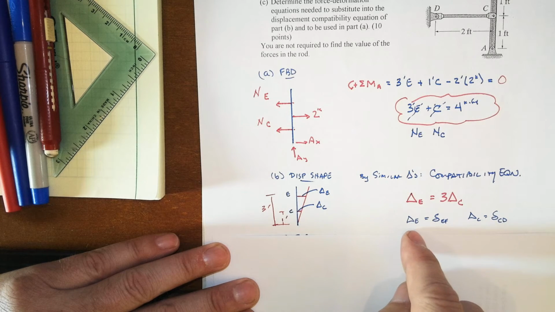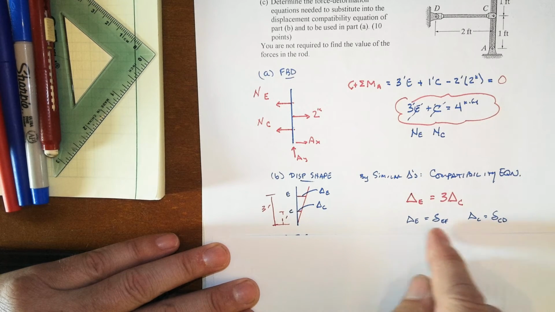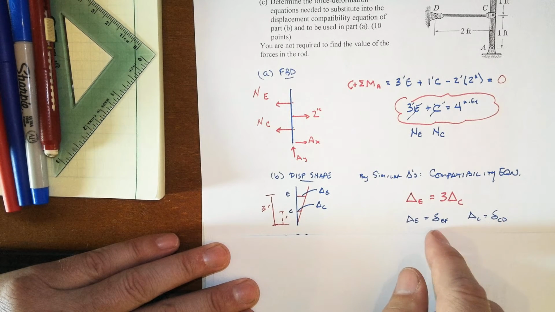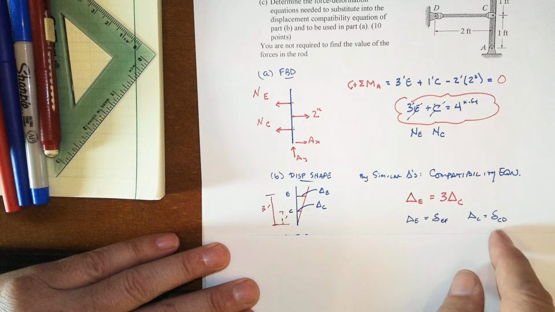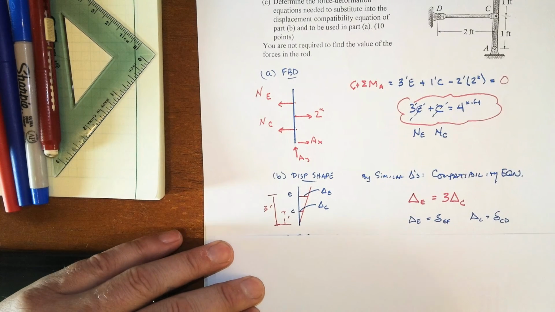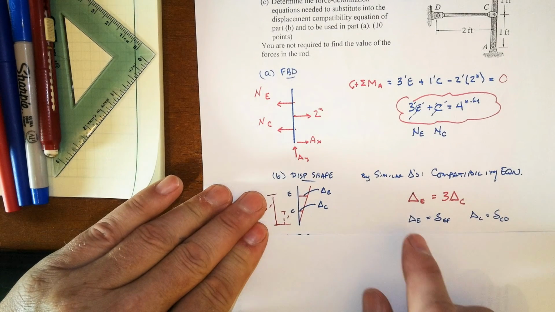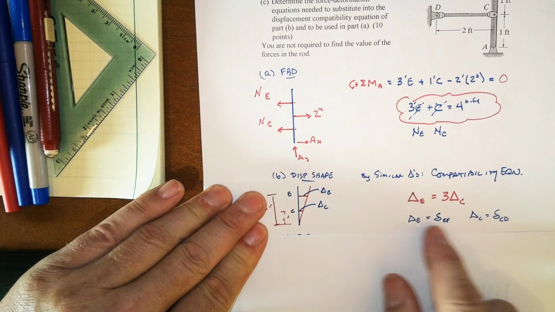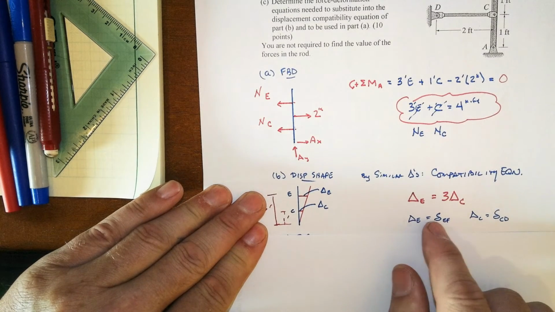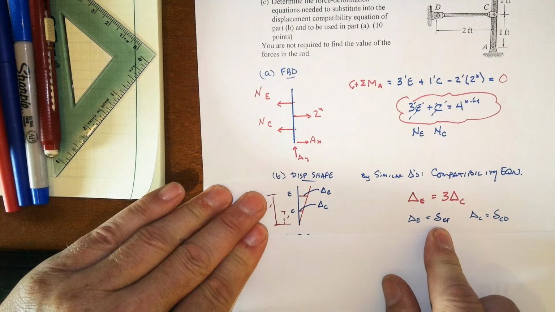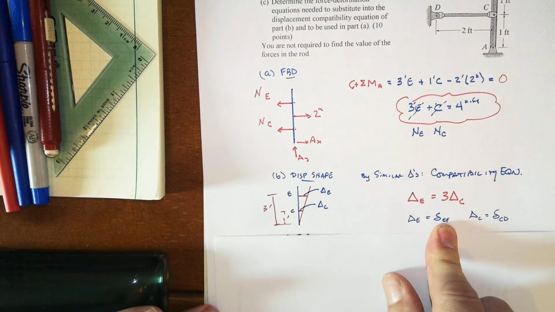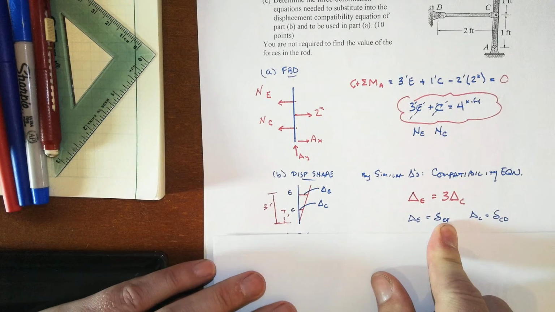Now we can look ahead and say, hey, the displacement at E is going to be equal to the axial shortening or elongation of the rod EF. Likewise at C, that's going to be the rod CD. It's all directly in line. Delta E and delta C are horizontal displacements, and the two rods are exactly horizontal, so that relationship is exactly equal to 1. If those rods were inclined, then the x displacements at E and C would not be exactly equal. They'd be some sort of portion of it.